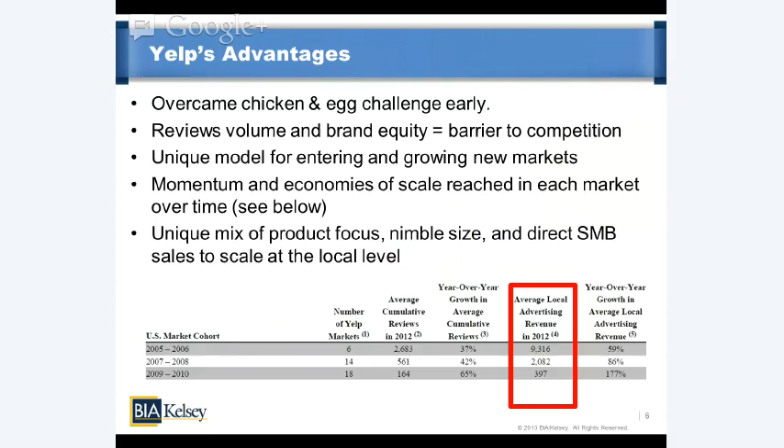I still have a lot of faith and remain bullish on Yelp because of the barriers to competition that exist from building up that reviews content. Yelp is far ahead in reviews volume and also brand equity as a trusted source for local information. Though Facebook, Foursquare, and Google have advantages in network effect and size, one big underestimated factor is the brand equity around local — the context of going to Yelp to find trusted reviews. Facebook has not yet planted that flag; people aren't going there to find restaurants.